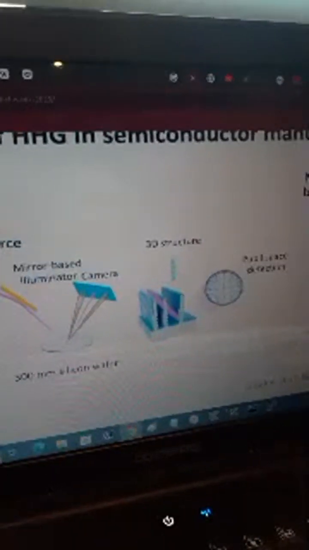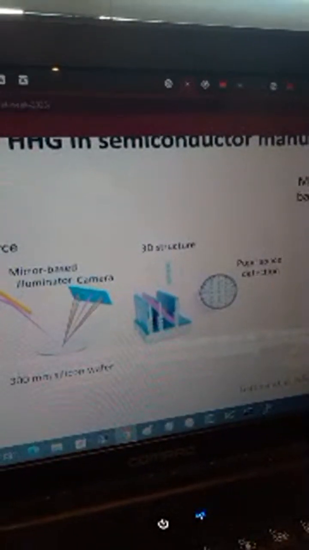So now harmonic generation is being used to control wafers, silicon wafers, which contain integrated circuits, and this technique is used for the next generation of instruments that will control these integrated circuits with very, very small dimensions of the order of 10 nanometers or below. And this control is made not only in 2D, but in 3D. And what is really used here is the fact that we have so many frequencies. And this is developed by an industry, ASML in Holland.